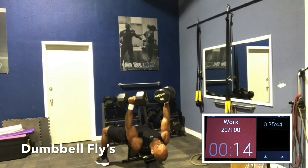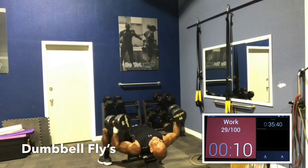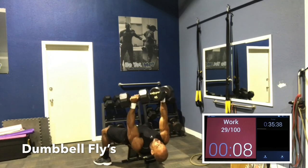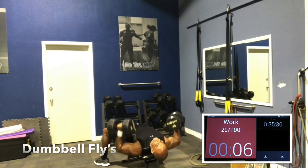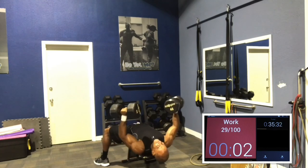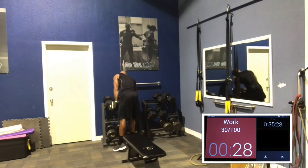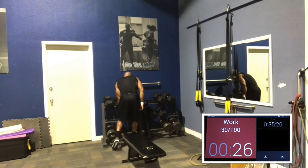Bring it down slow, don't rush these movements. Keep the shoulders safe, good, 10 seconds, 8 seconds, good, 5 seconds, good, work, almost there, 3, 2, 1, good job. Back to TRX, guys. Good work. Here we go.